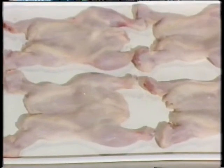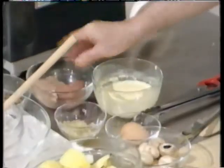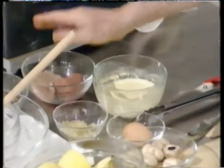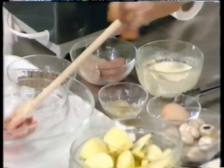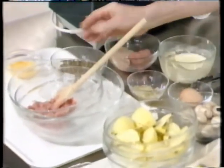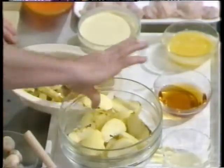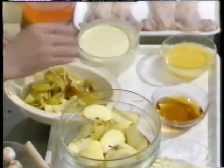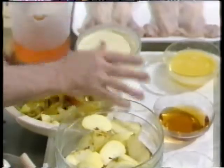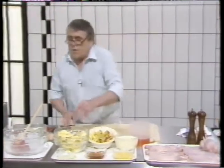These four poussins have already been deboned in exactly the same way, ready to be stuffed for a recipe using apples and Calvados called Poussins Artoises. Let's go through the ingredients: veal fillet, breast of chicken which has been through the Robot-Coupe, then into a basin with eggs and cream. When everything is ready, whisk together with finely chopped mushrooms and shallots which have been sweated — these go inside the poussin. For the garnish: turned apples with a little lemon juice to keep them white. For the sauce: apple trimmings, Calvados, cider, and cream — these are the basics of your sauce. Clarified butter for cooking the poussins.